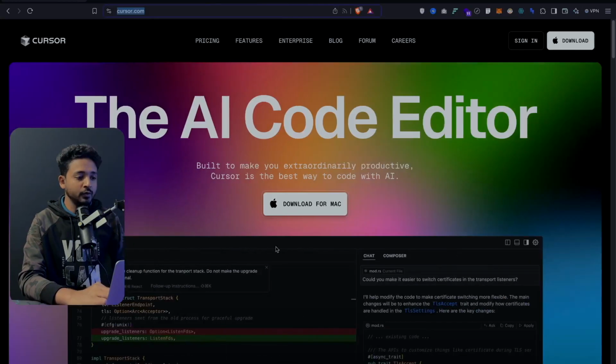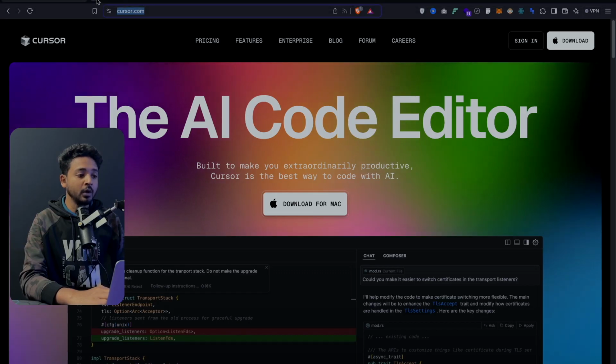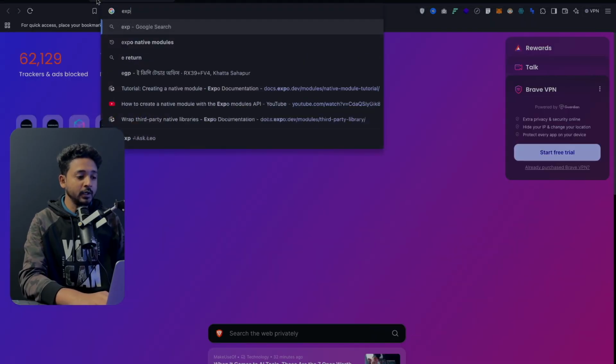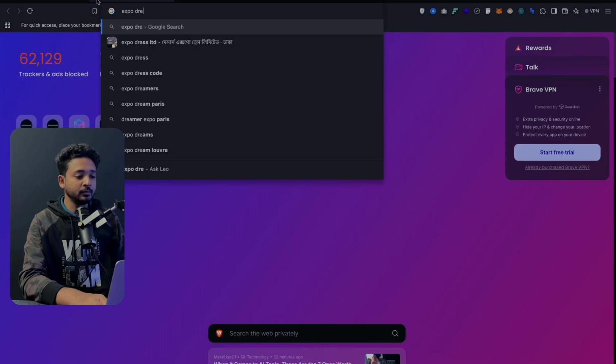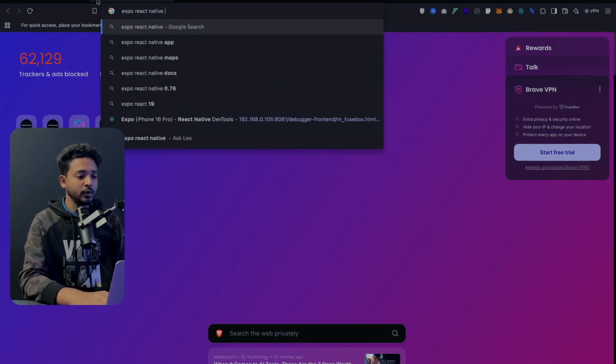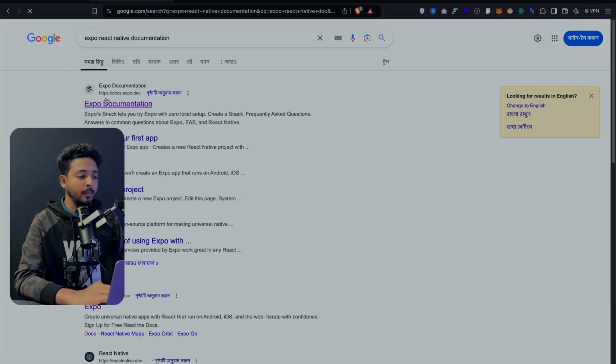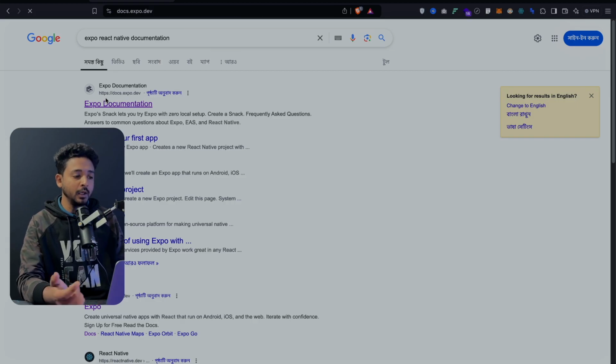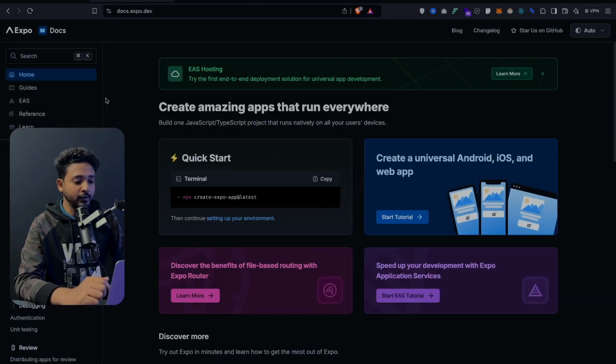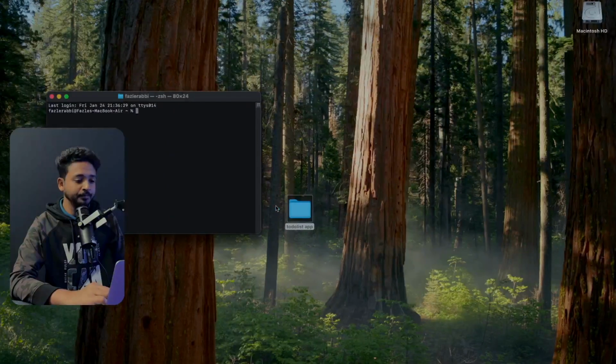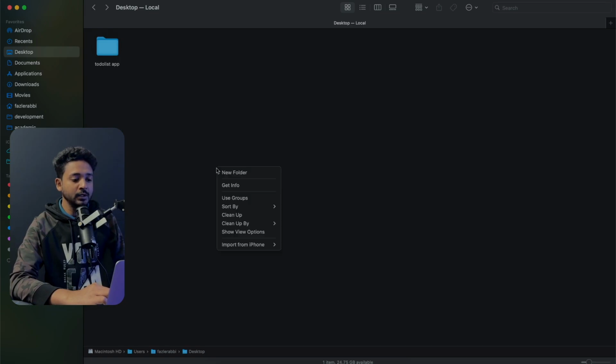Okay, let's open the terminal. I am also using React Native Expo, so I'm going to their official website, searching for the Expo React Native docs on Google and going to the documentation. From that I am copying the template, and from that we build the to-do list application.